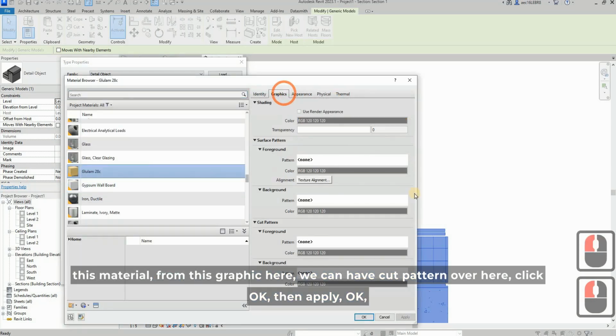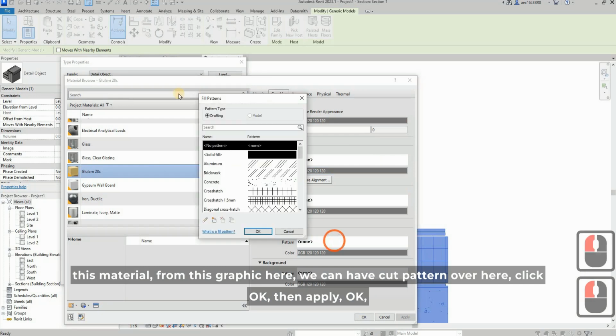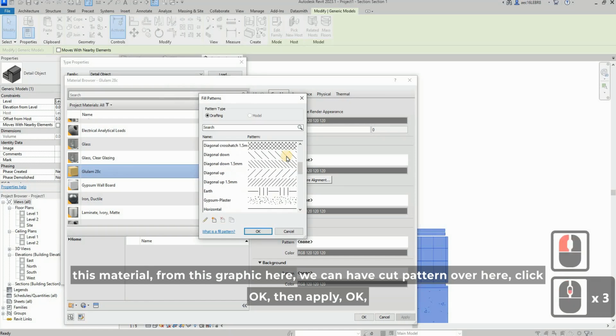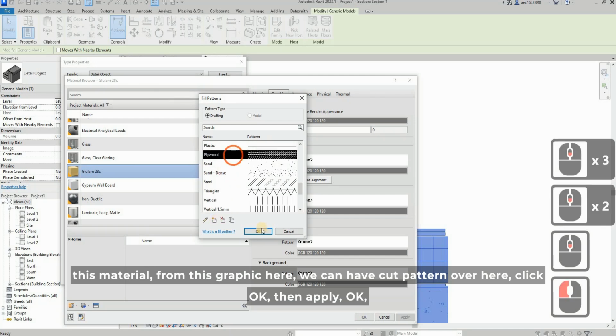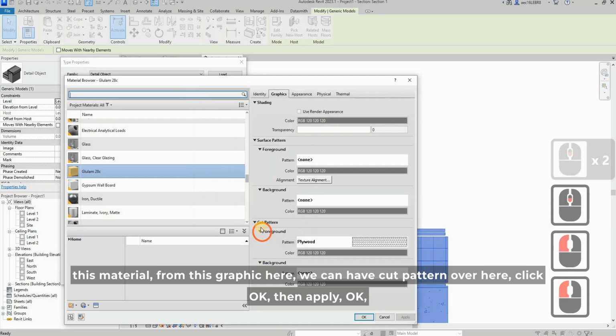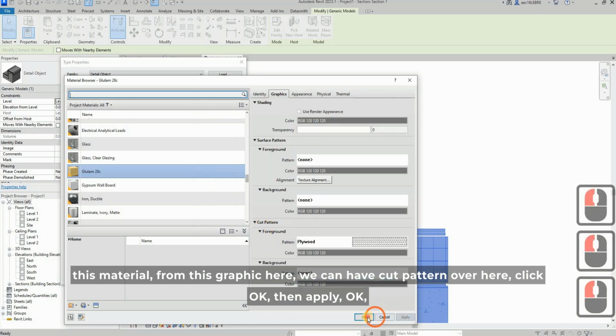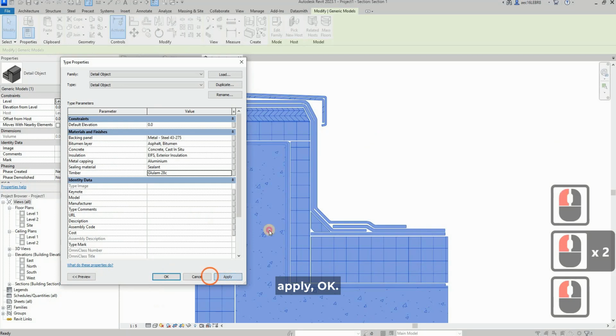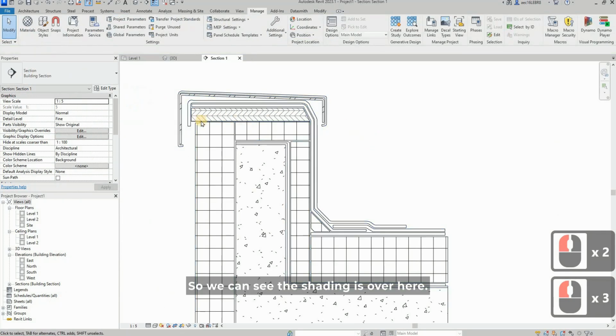From this graphic here, we can have a cut pattern over here. We can change the drafting of the cut pattern. Let's say something like a wood, plywood or what. We change it here. Then click OK. Then we apply. OK. Apply. So we can see the shading is over here.